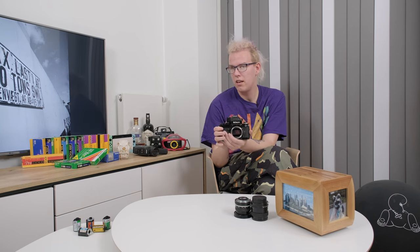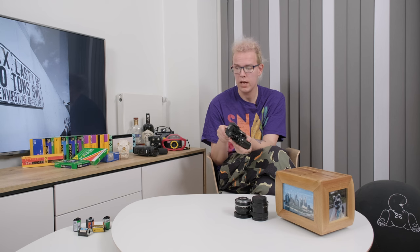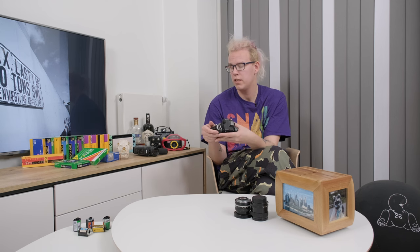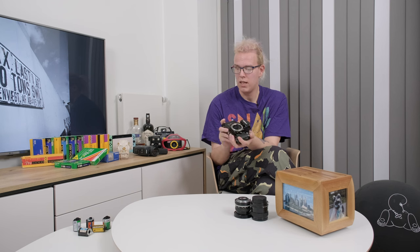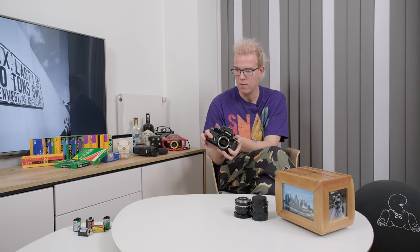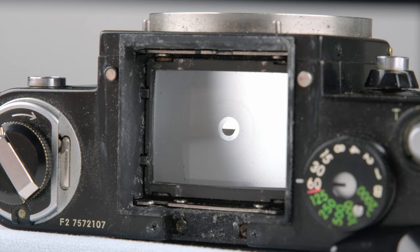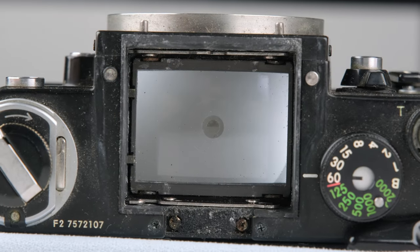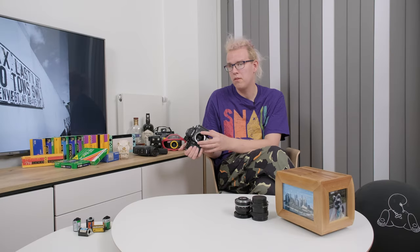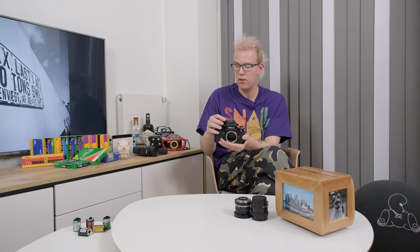The camera body itself on the outside looks kind of nice. It has some wear marks, which is expected for a 50-year-old camera, but when it comes to functionality in general, a lot of things have taken a toll on the camera. The mirror box itself is rusted and corroded to a point where it's actually a miracle the mirror and shutter still kind of works. The shutter, when talking about it, works.